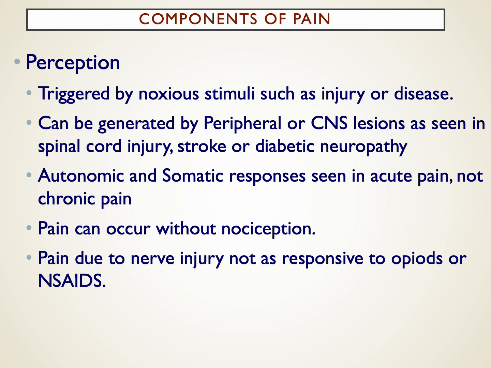And pain can occur also without nociception, and that's classically seen, for example, in phantom limb pain, where there isn't a real injury there because, for example, patients had an amputation, but that's the sensation of that. So you can have that as well. And pain due to nerve injury is typically not as responsive to opioids or nonsteroidals, and in those cases, we often look at giving the antiepileptic medications like gabapentin, or we'll look at giving the antidepressants. Sometimes we use the older tricyclic antidepressants carefully there if they're not contraindicated.